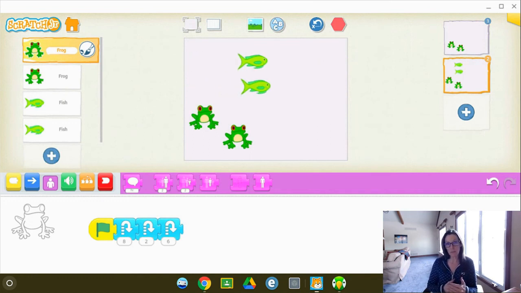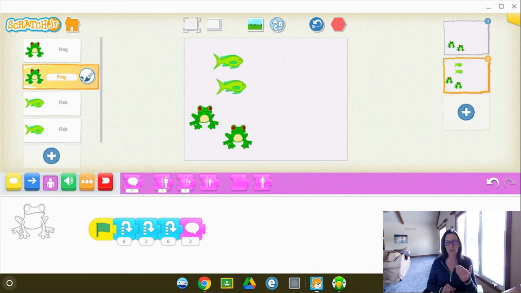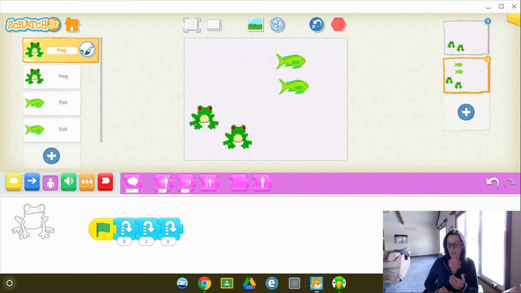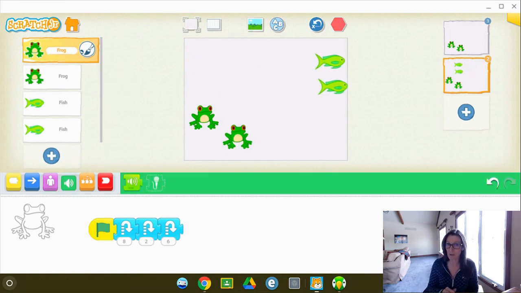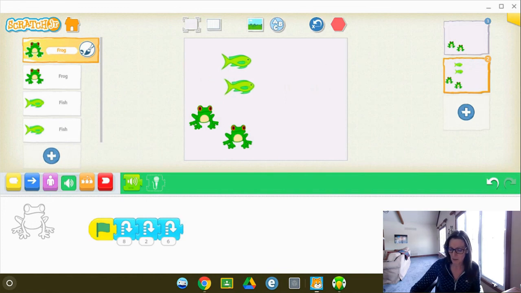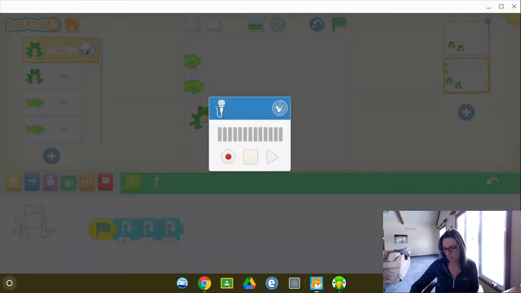So now let's add the audio piece. I am going to leave the speech bubble in there, but now I'm going to just tap on the other frog, and I will show you how, oops, the first frog, and I'll do now the speech piece, which might be easier for kids to communicate. And it's so much fun to hear their voices. So I'm going to tap on the microphones, like a grayed out microphone. And now I'm going to record my message.